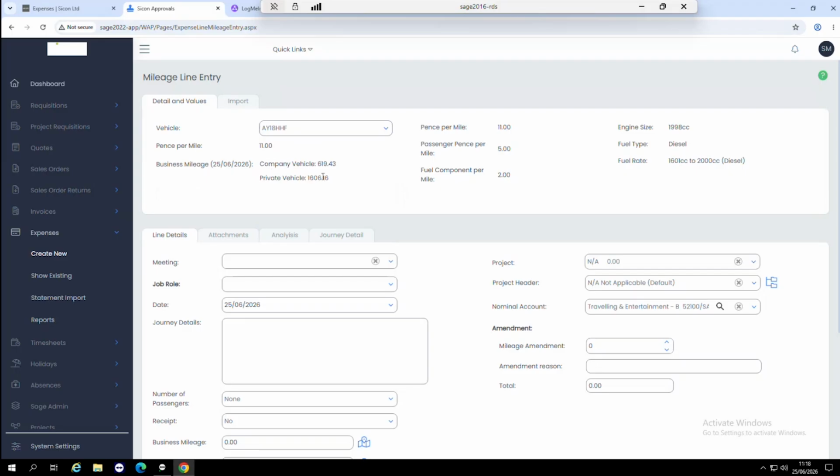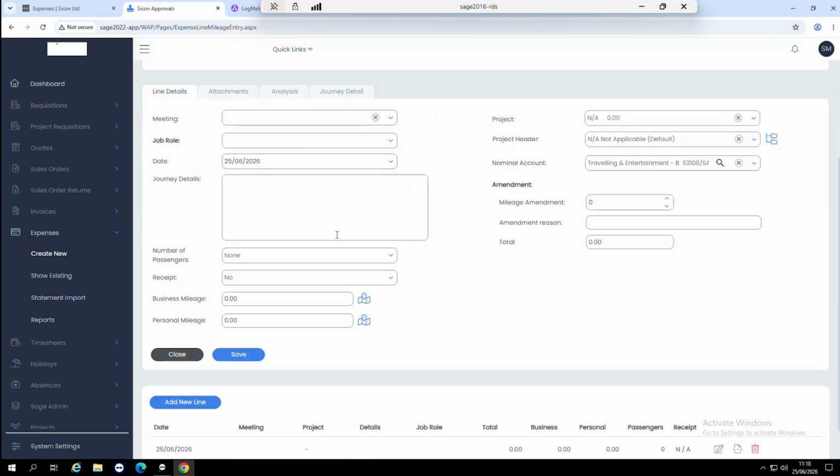We will then record that business mileage, and if they are in a private system, then you can set up those parameters that say, okay, it's 45p a mile for the first 10,000 miles in a tax year and 25p thereafter, and that's why we're recording it in that way. So we are going to go down here, and I'm just going to use Google Maps, which is quite handy.